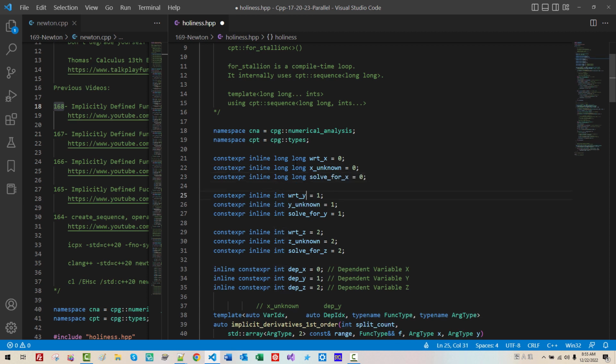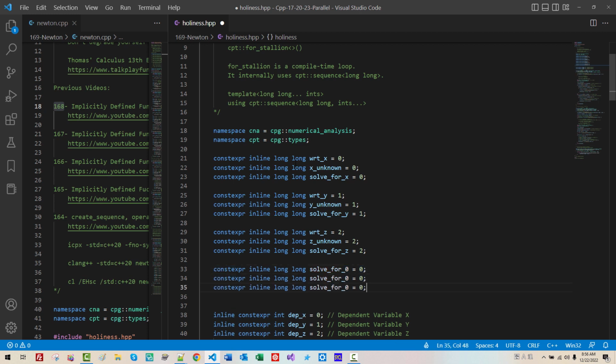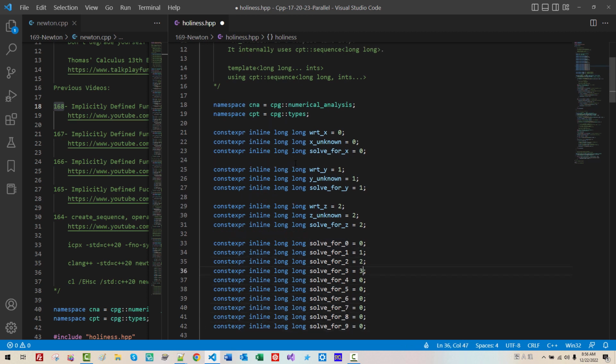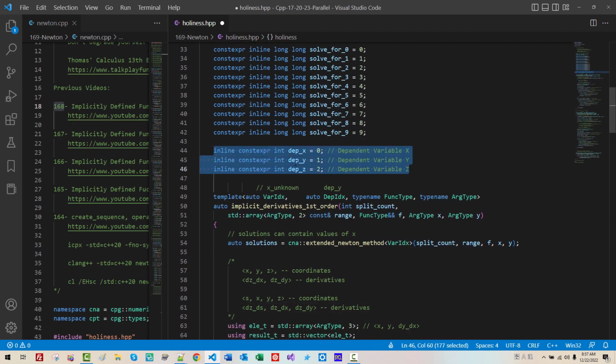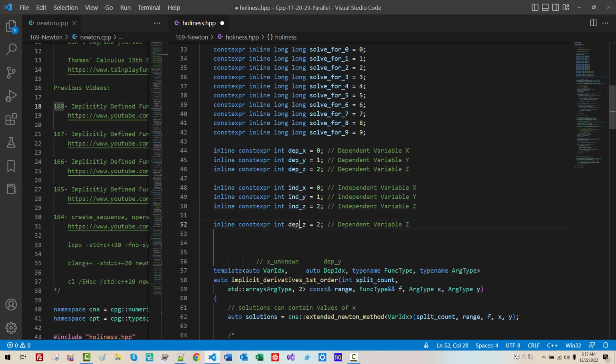Copy, paste. Copy this, paste. Solve for 0. Copy, paste. 2, 3, 4, 5, 6, 7, 8, 9. Paste dependent 0, dependent variable 0.